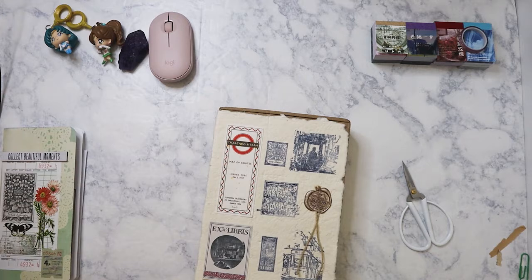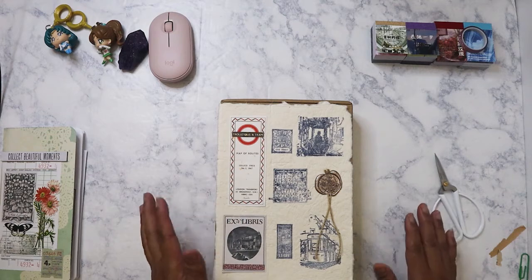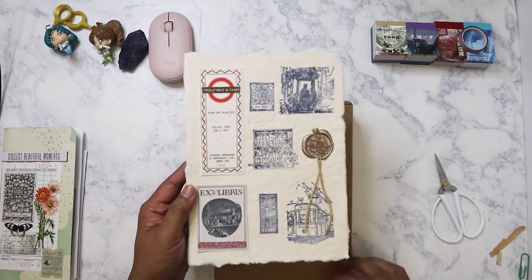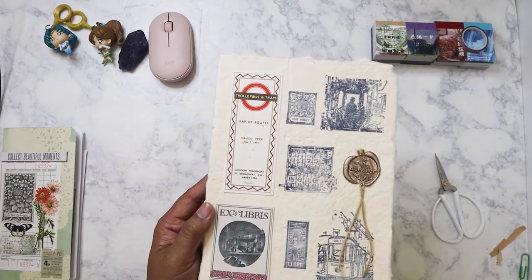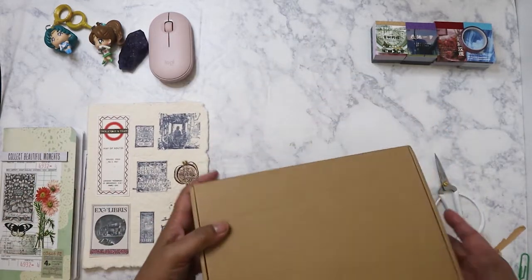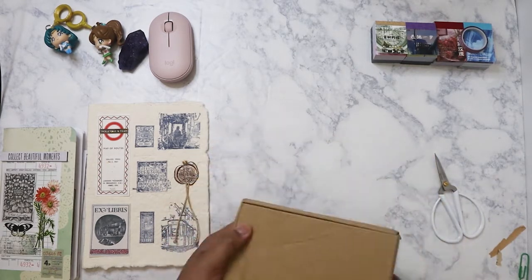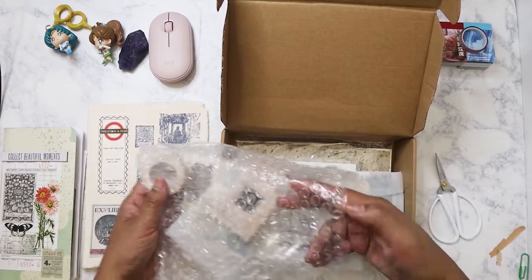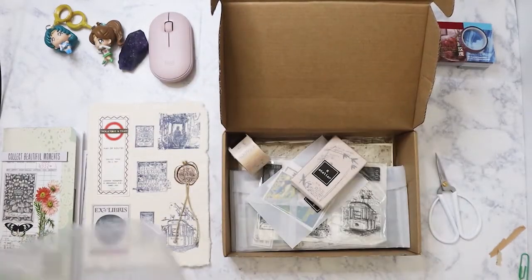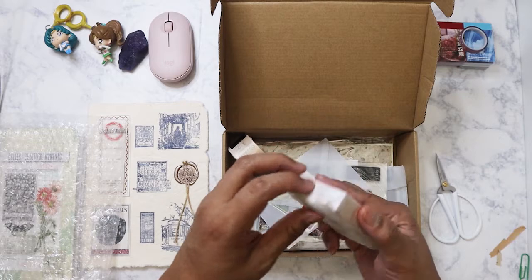Every time I film is when the air conditioner turns on, but this whole time I've been in the house it has not kicked in. The theme for July was trains — there's like trolleys and trams. The box came in a little dented as usual, but that's okay because it doesn't affect what's inside. Pretty excited about this because it kind of reminded me of the trains I saw when I was in Japan. Here's the first one — the stamp for this month.